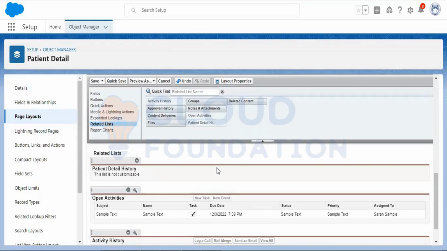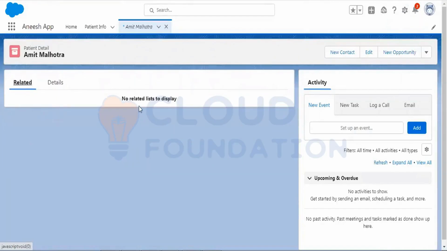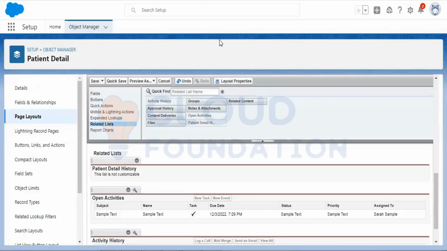Are we just creating a page where we can see all the logs? The page is already there. If you can see here this Amit Malhotra record, we have a page with fields and sections. On this page, we need to add a particular section where logs will be maintained. Let's say I am enabling logs for patient detail.